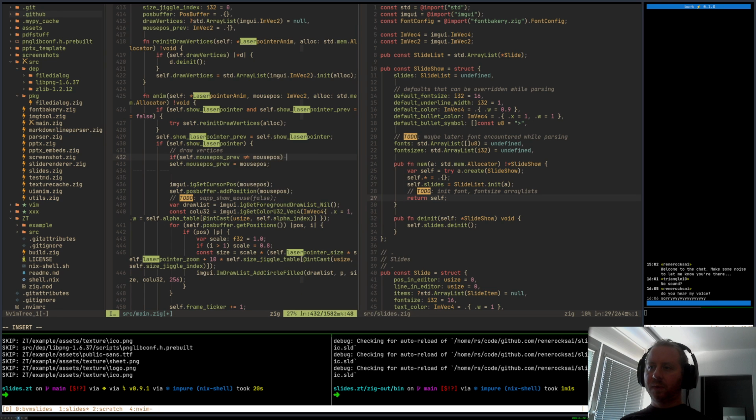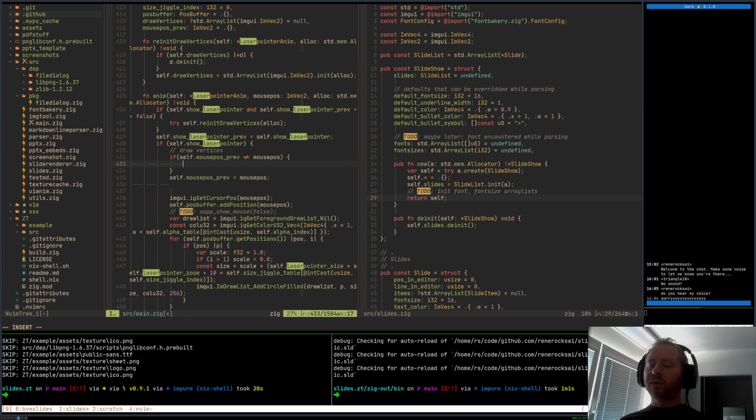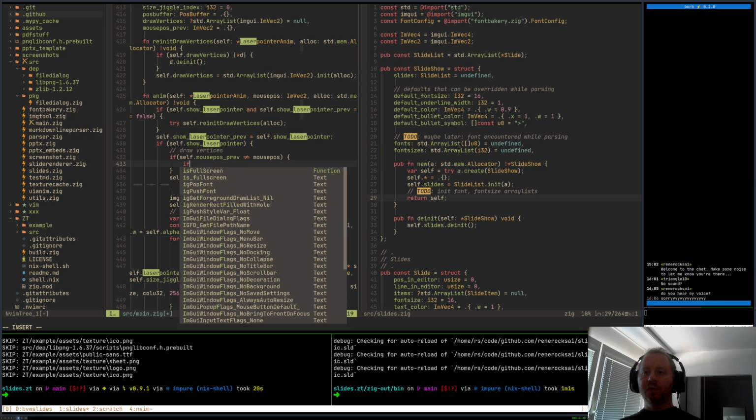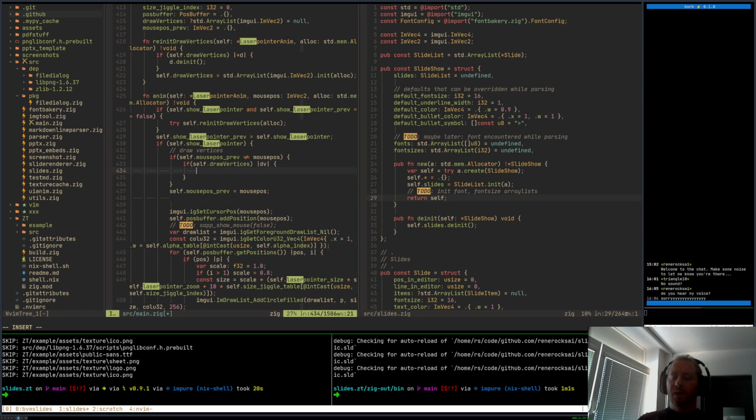Then we will add the mouse pos to our drawing list. Self dot draw vertices, if we have some, just to be sure. Better be safe than sorry.